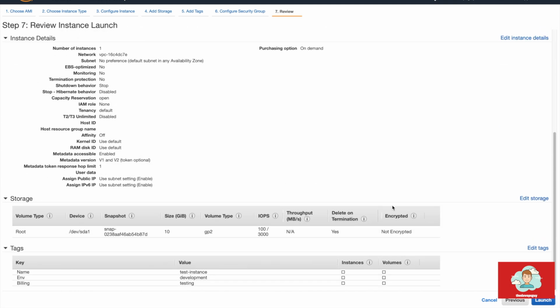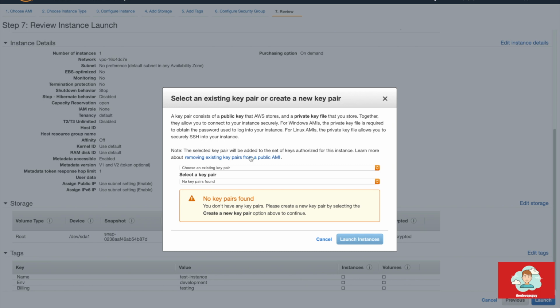When we click on launch, we will have to select a key pair, which will be used to SSH into the instance. We will have to create a new key pair because right now we don't have any key pair associated with this account. This key pair is basically an SSH public-private key pair.